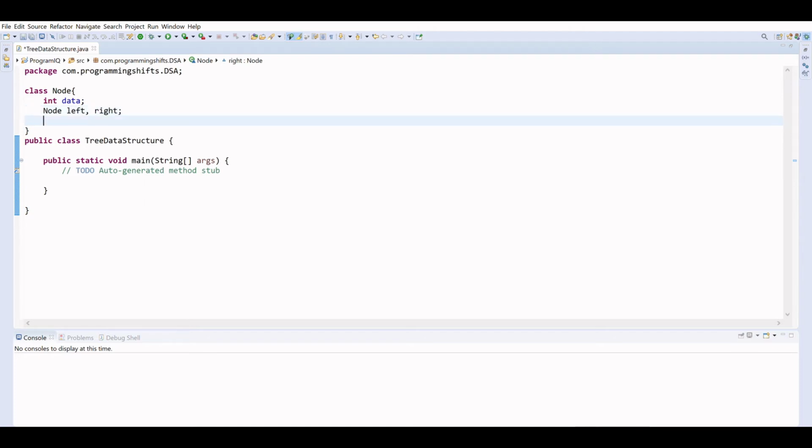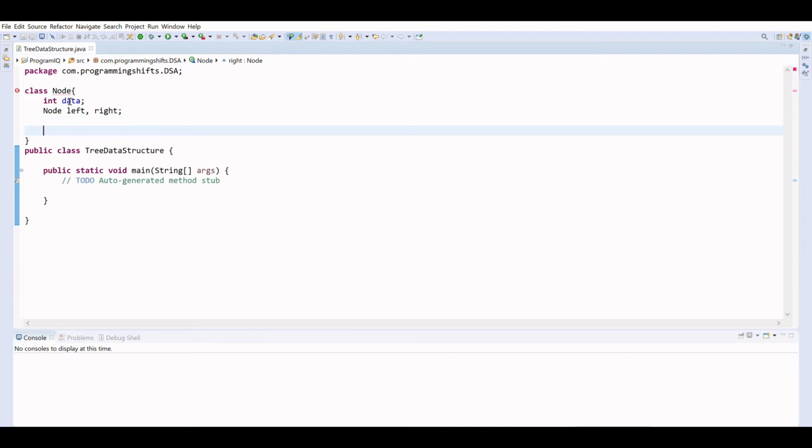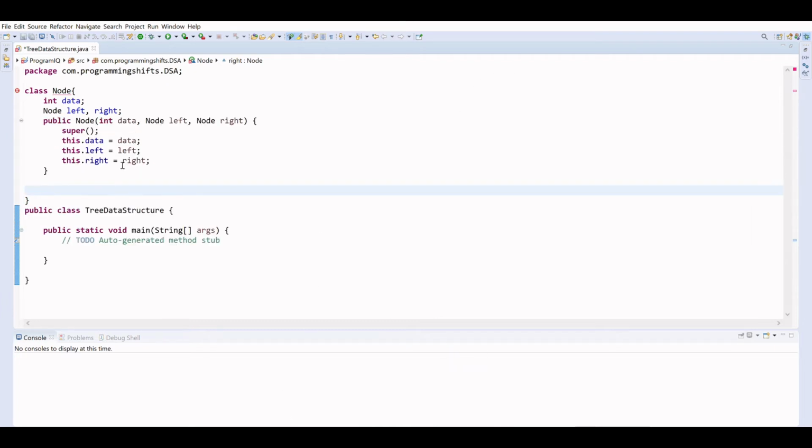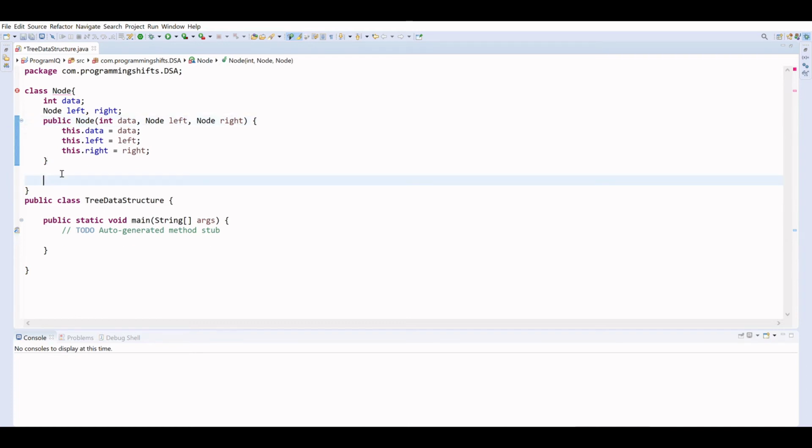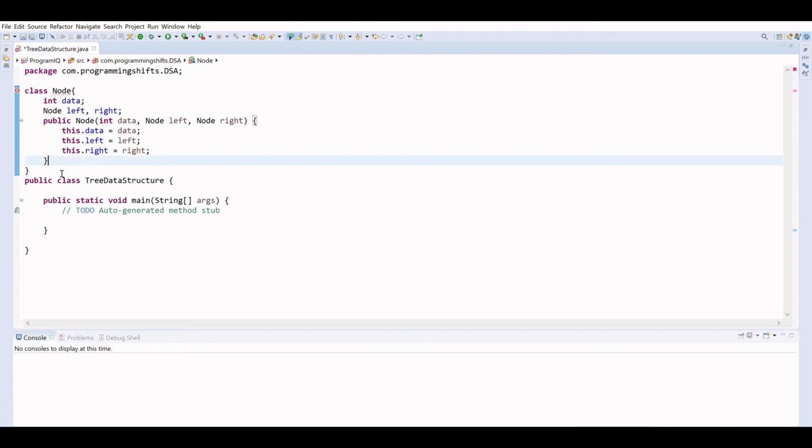We have left and right, and we are going to create one constructor for the node, using fields. Here we go. So we have created a node as a class.